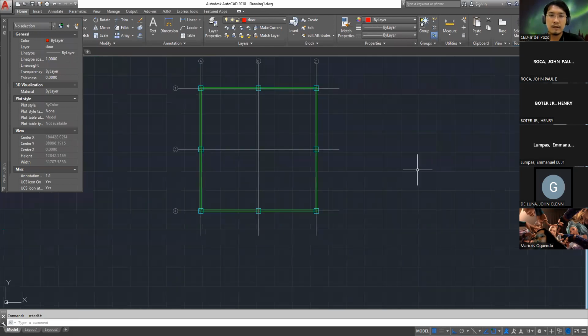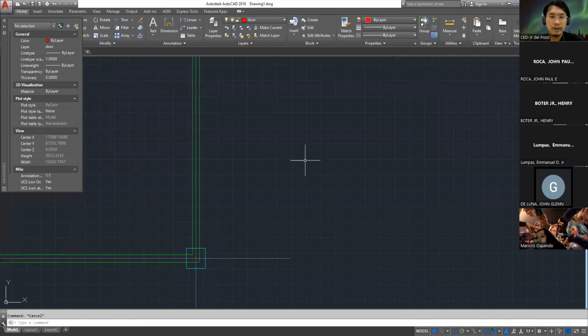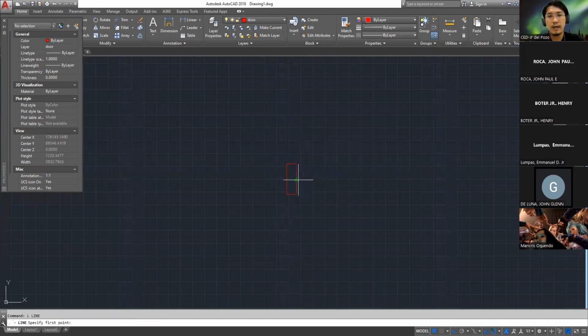Okay, let's reflect it on a drawing. So, for example, ang kapal ng aking door jamb is 50 mm. And then, yung kanyang thickness is the same as the thickness of the wall. So, kung 150 ang ginamit mo, then ang dimension mo is 50 by 150. Okay, then mag-drawing ka ng line.